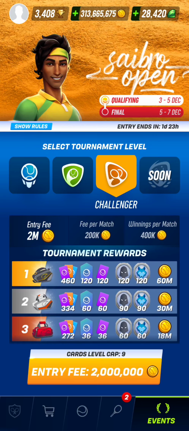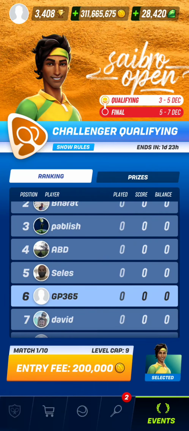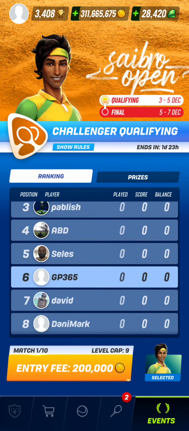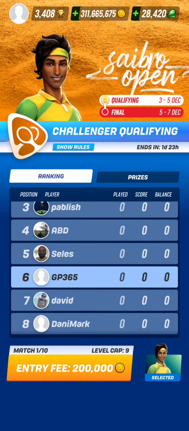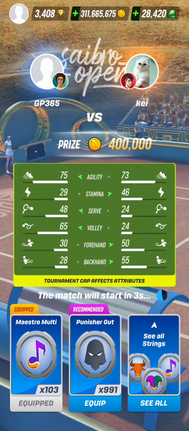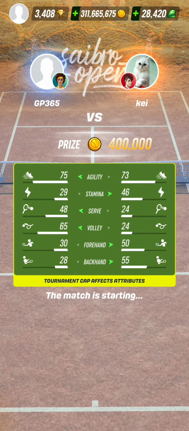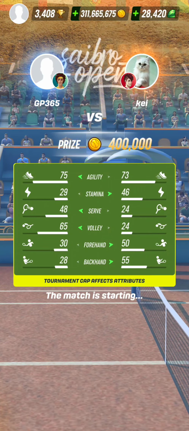In Portuguese, Saibro means clay, so it's just another way for the publisher to say Clay Open. It's the second Saibro Open organized in 2020. The first one was organized end of August 2020. So this qualifying round takes place between the 3rd and 5th of December 2020. The entry fee is 2 million coins at challenger level. The match entry fee is 200,000 coins.